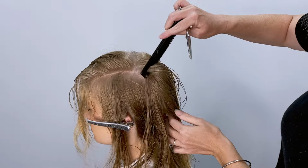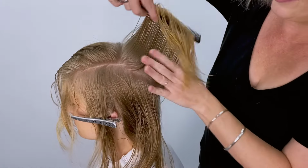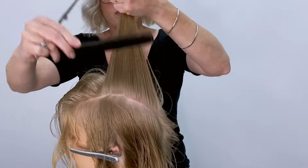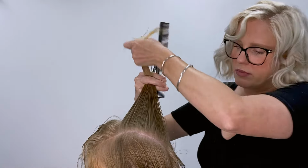So again, like I said before, when we're creating that guide, you always want to come down and get all of that hair to be lifted up at the back. That way you're not missing anything. Sometimes it might surprise you. There might be a random long bit of hair that you need to get rid of. So always making sure that you're grabbing all of that.